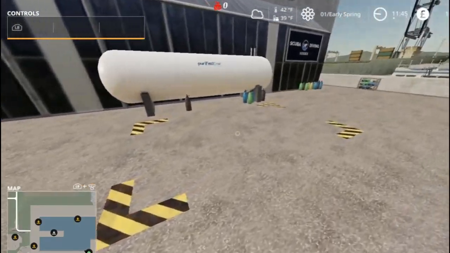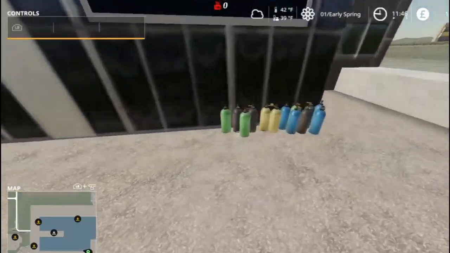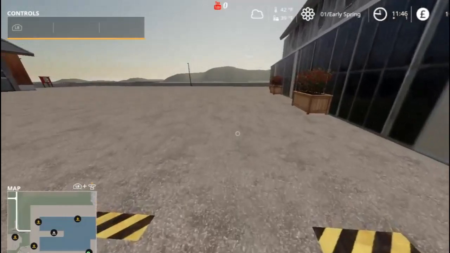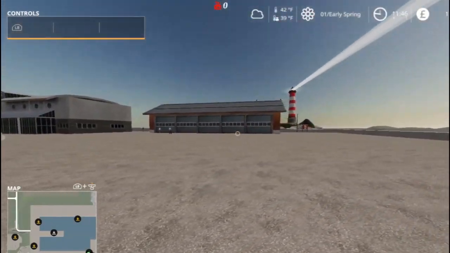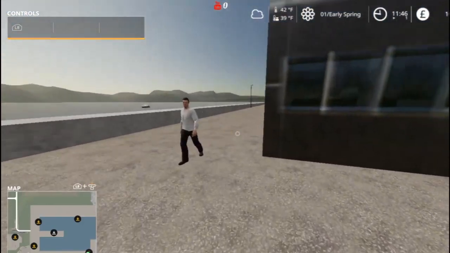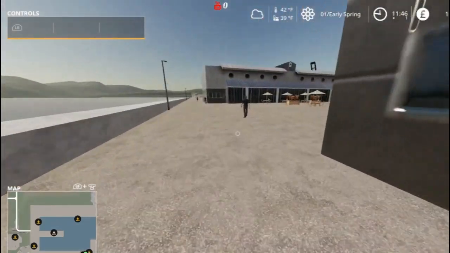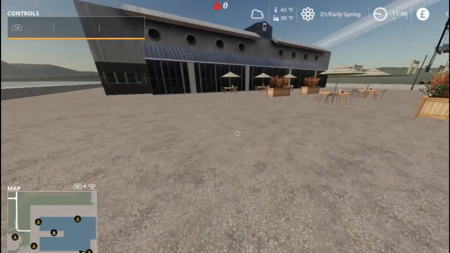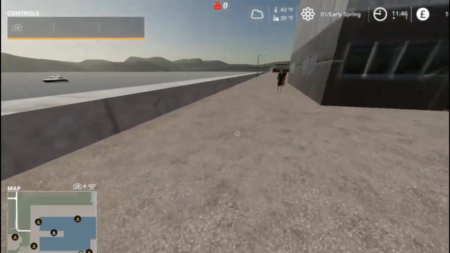And you will deliver it here, so they can refill their scuba diving tanks. So I think it's really cool. It's a nice little feature. Got the lighthouse, that big beam of light that goes around and the horn blowing. There are people walking around. There is traffic on the map. There are contracts fully available.